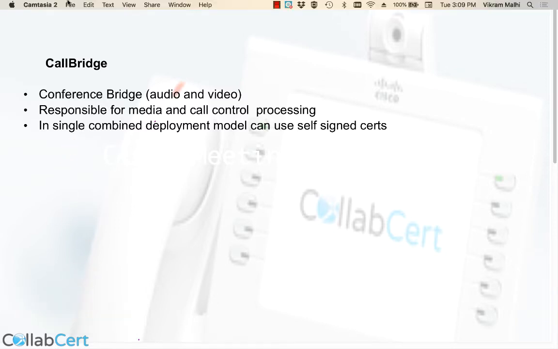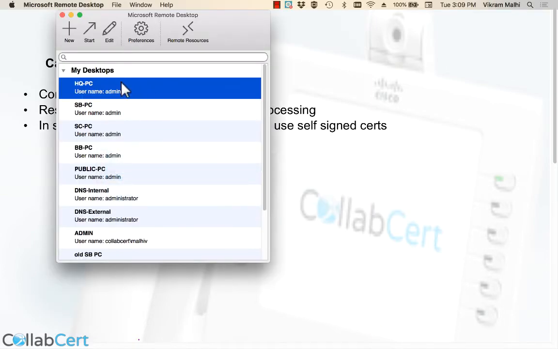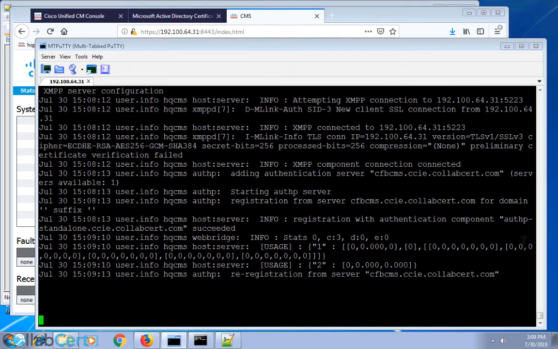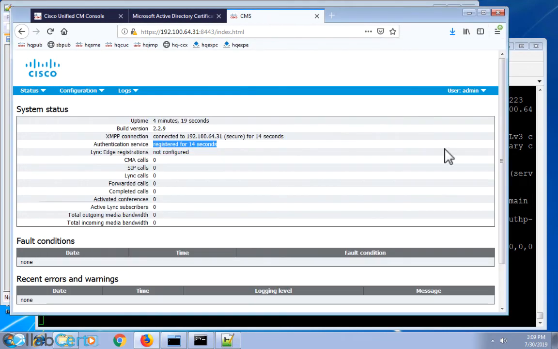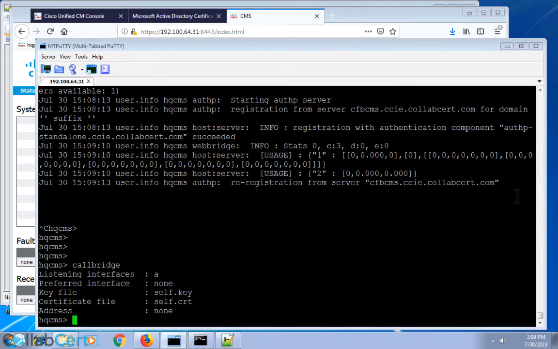So let's go back and take a look at, did I put syslog follow on there? Yes, I did, which is good. Let's just go to call bridge and type enter, and that should tell you if it's running. I think it is. Did I make sure it's running? Yes, I did. I did a call bridge restart. Okay, so call bridge is set up, XMPP set up. The next thing is the web bridge.